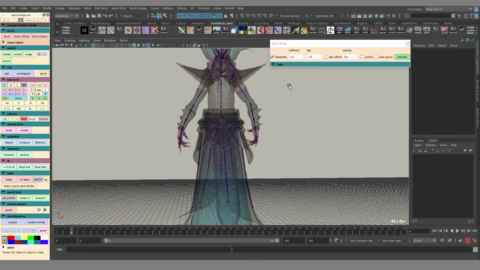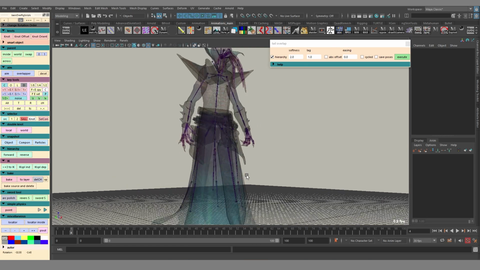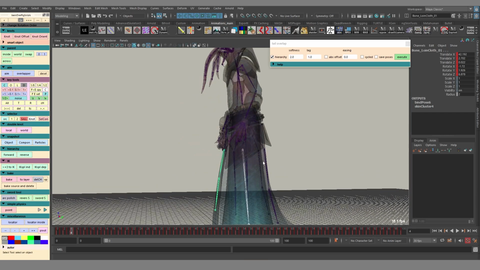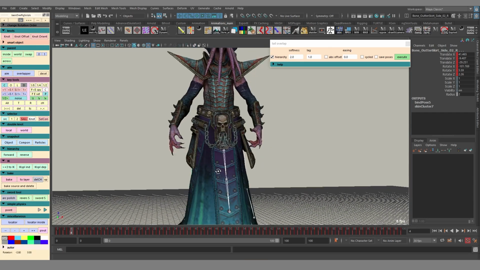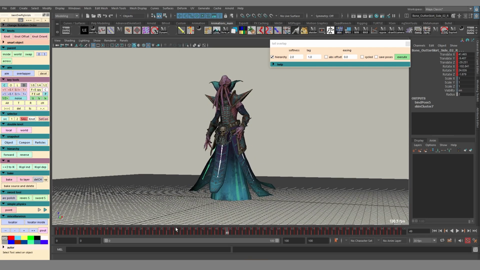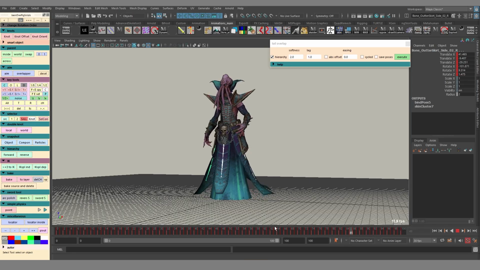There is nothing special about this tool. So let me show you. So how does it work? Let me select these joint chains. Let's say we have a character. Of course, we have maybe some kind of joint chains, maybe like clothing or stuff like that.